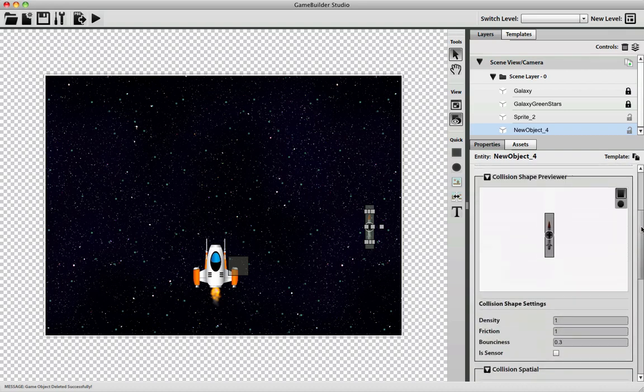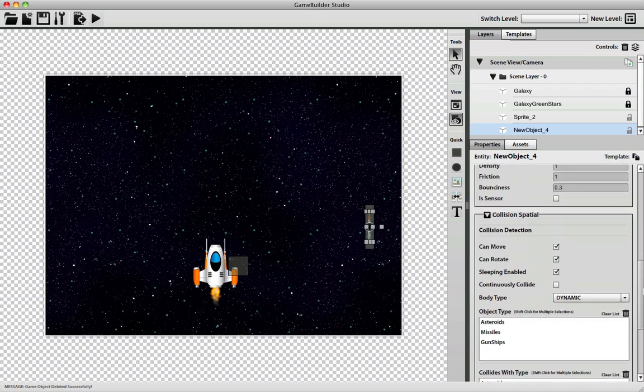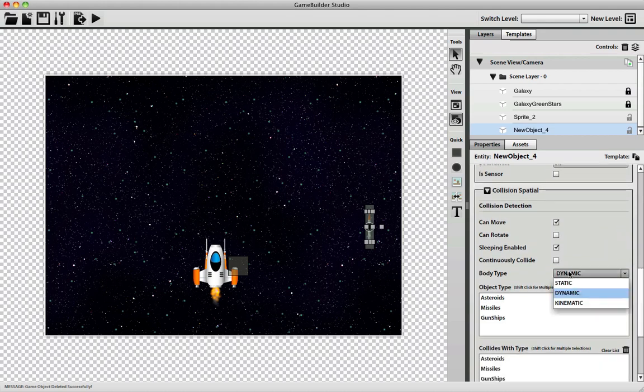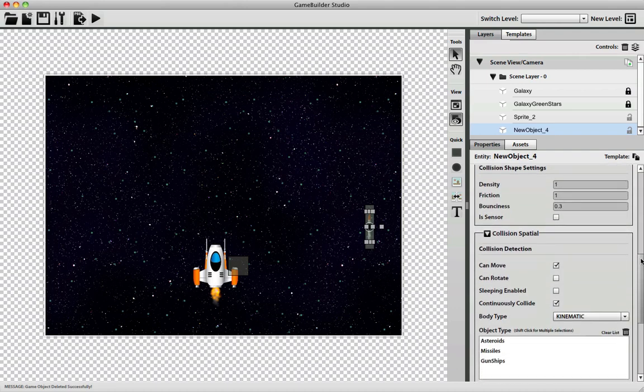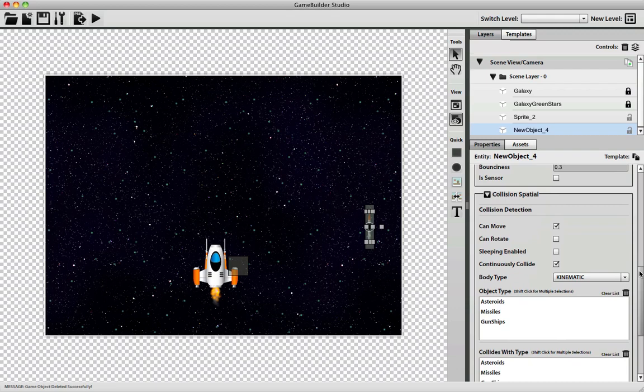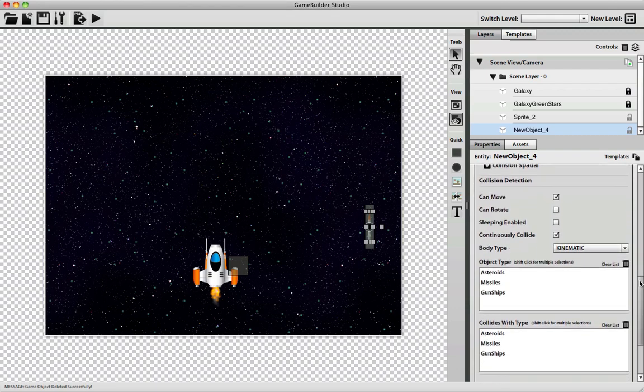So I'm going to jump to the spatial, and I can just draw a collision shape over it. There we go. And I want this thing not to be able to be rotated, so I'm going to change that. I want it to be kinematic because I don't want it to be pushed down by gravity. So I'm just going to set that to kinematic, and I want it to collide continuously, like a bullet, and turn off sleeping. Sleeping would allow an object to fall asleep during simulation if it's not being simulated to save on performance, but we don't want that with this.